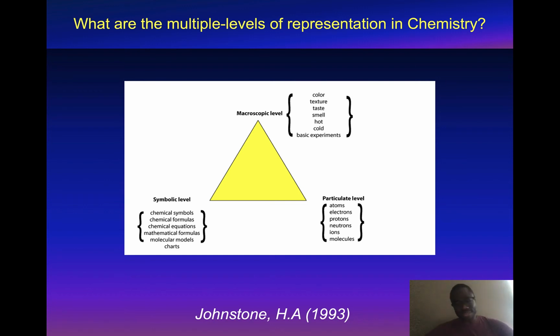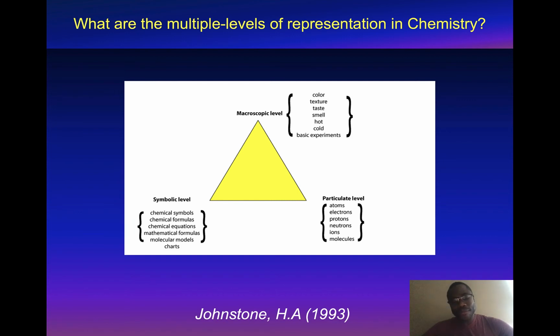So among these three levels, which level does the chemist value the most? The most important level to a chemist is the particulate level. Why is the particulate level important? The particulate level is important because once a chemist understands the behavior of atoms and molecules, they can apply this understanding to synthesize new molecules with unique properties, which of course will help in curing diseases and solving other problems.